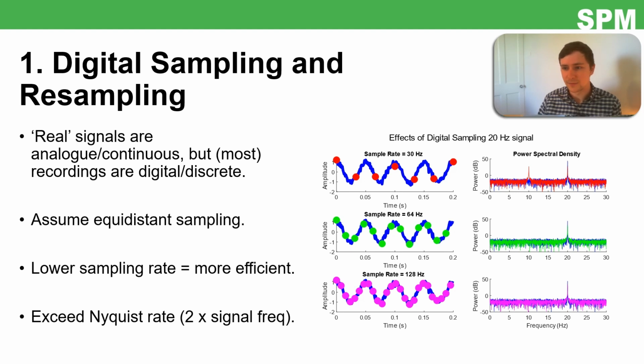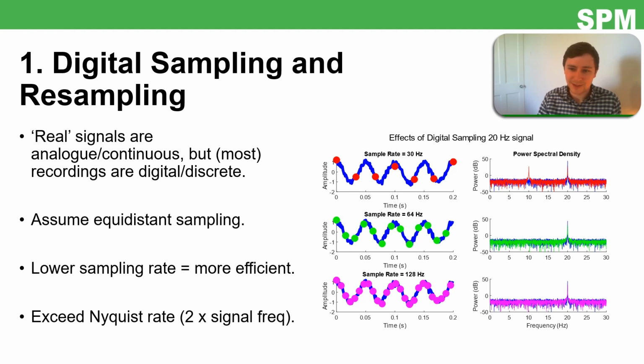And indeed, if you look on the right at the power spectral density, which just shows the power per frequency band, you can see that it's introduced a peak at 10 hertz, as well as actually managing to produce some information about the 20 hertz. And that's aliasing. It's some interaction between the sampling rate and the signal of interest, which is above the Nyquist rate. So you can see why that might be an issue.